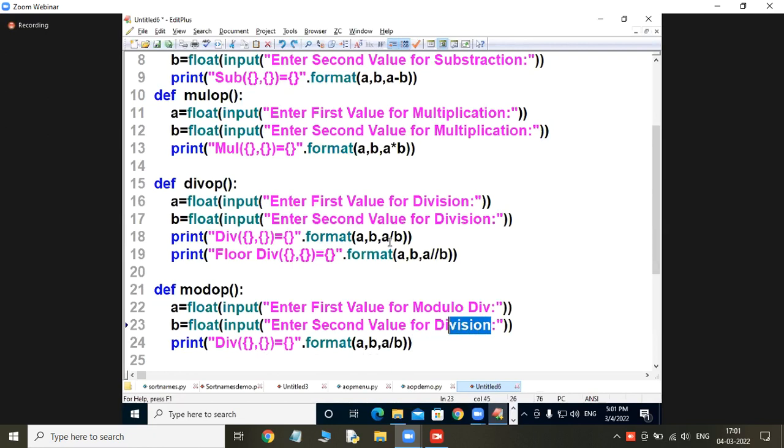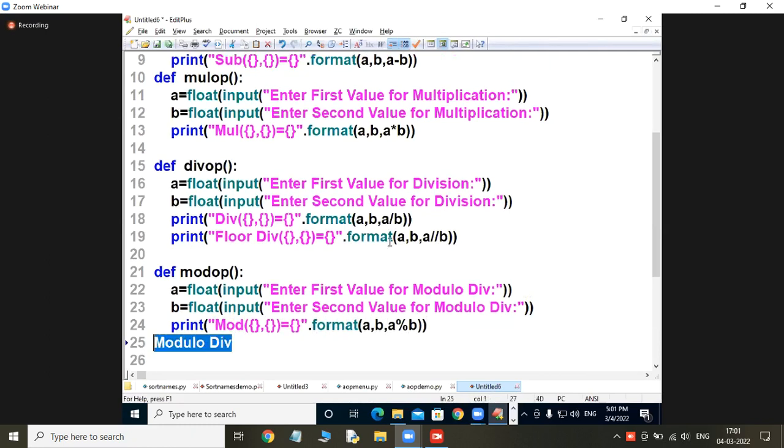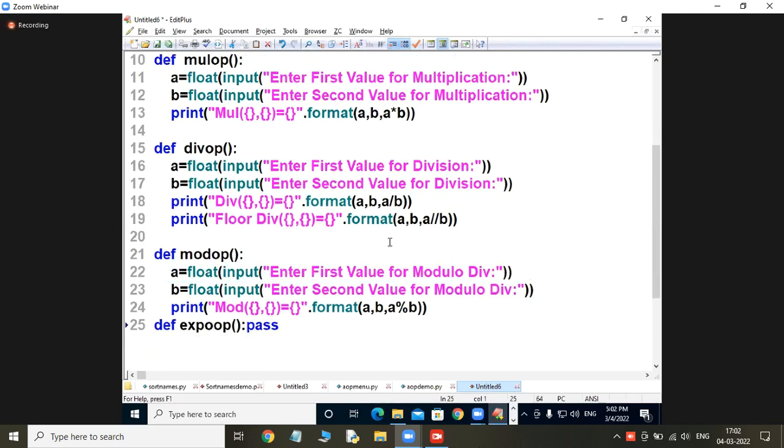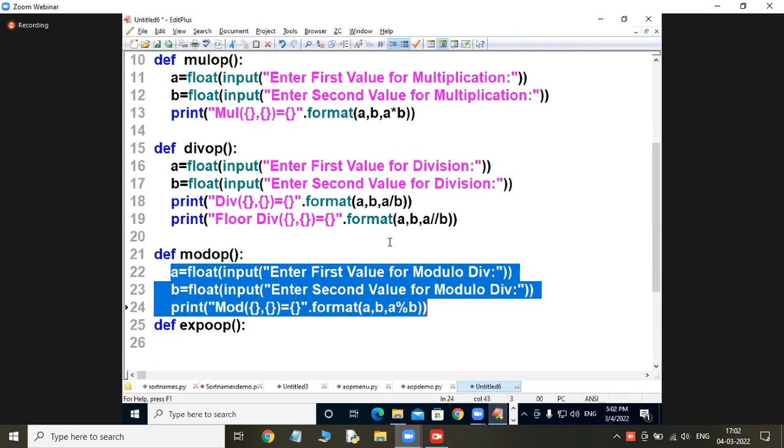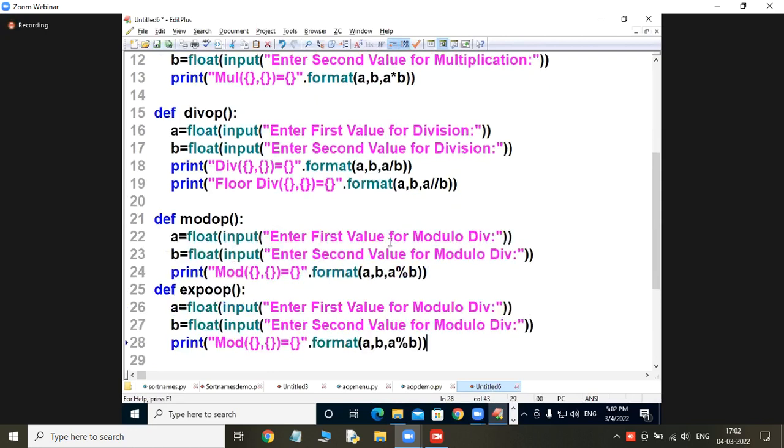Okay, coming to the point of it here, modulus of it. As I say here, what? Percentage. Fine, guys. Last and final, I will take it. As you are already aware, A and B only I will take. Enter the value of A for what? Instead of that, I can say enter base.